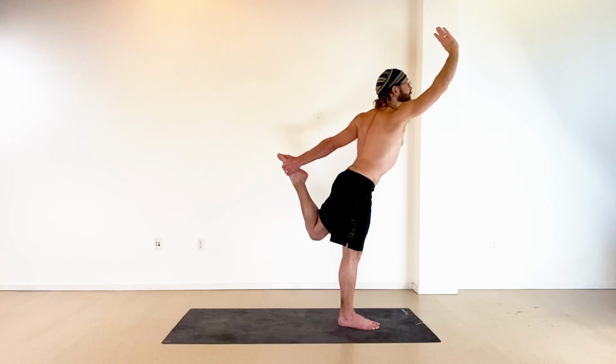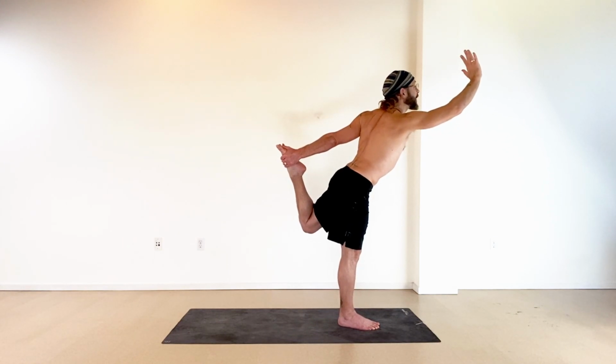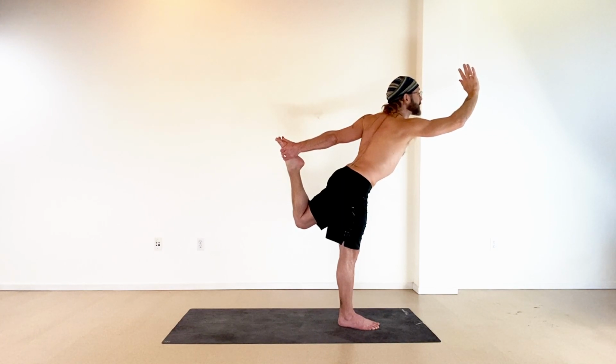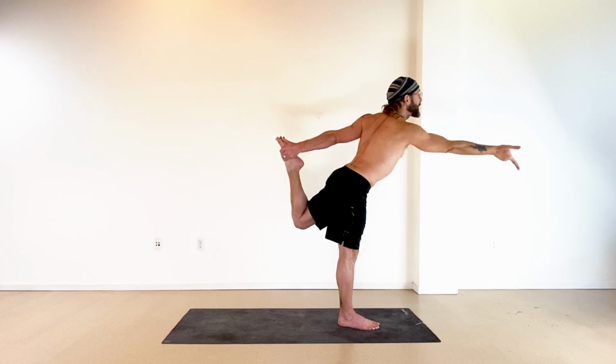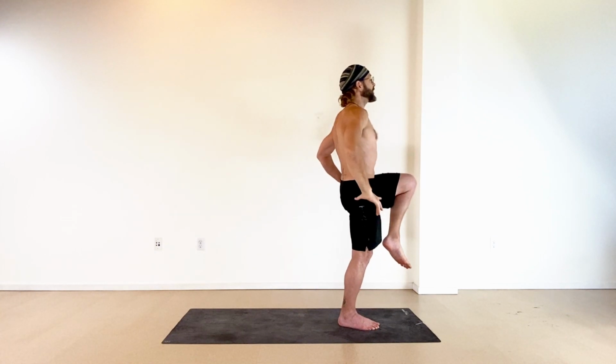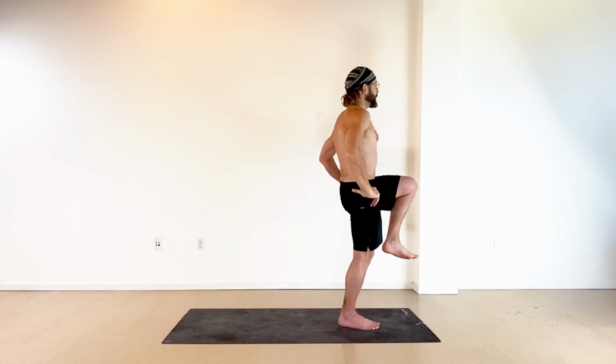Now pull that left shoulder forward and just take this to whatever depth you can actually stay balanced in, and breathe here. Keep that right leg strong. Now with an inhale, slowly come back upright, release your grip. Hands to your hips, left knee lifted, and we're still balancing.